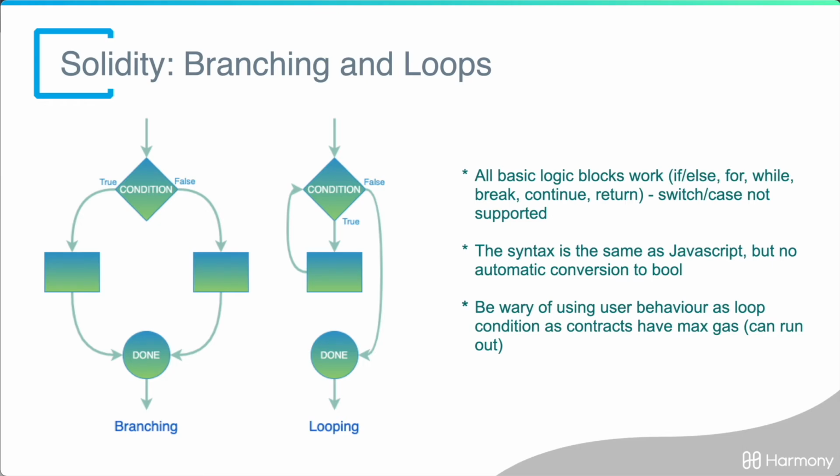And so let's talk quickly about branching and loops. All basic logic blocks work in Solidity. So you've got the ifs, you've got the whiles, you've got the fors. You can break, continue, and you can return. The only thing that's not supported by Solidity is the switch case statements. The syntax for these branching and loops is very similar to JavaScript, but with just one key caveat.